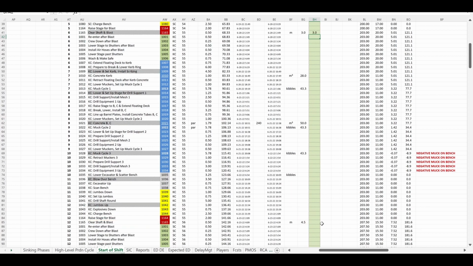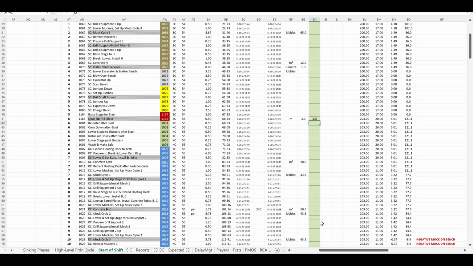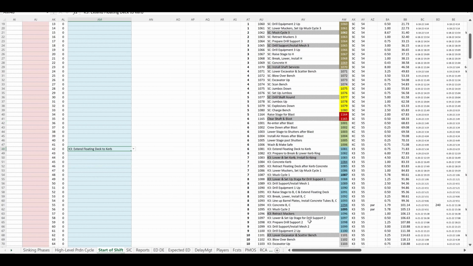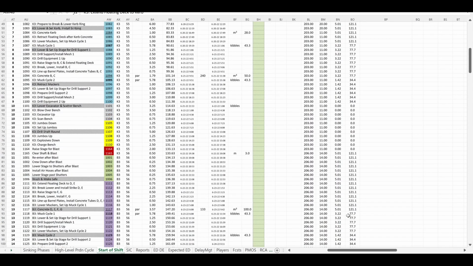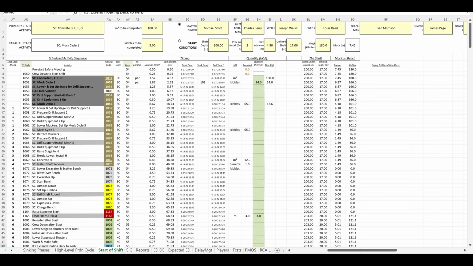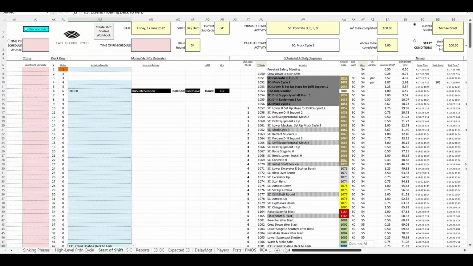If we want to permanently switch to the 3 meter blast round, we do a manual subcycle switch. We go to the subcycle following the next re-entry and replace the 4.5 meter curb cycle with the 3 meter one using the activity override. Note that future blasts are now 3 meters. There might still be some future potential workability issues, but we don't need to look that far ahead right now. So the schedule is ready for execution.